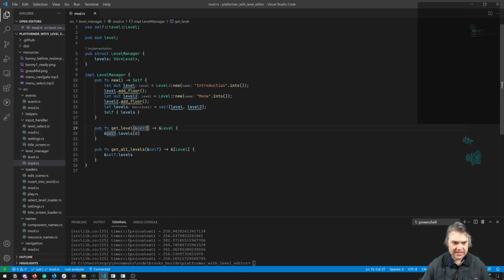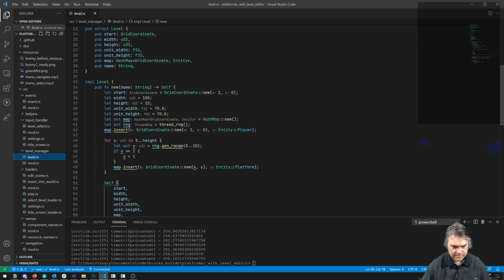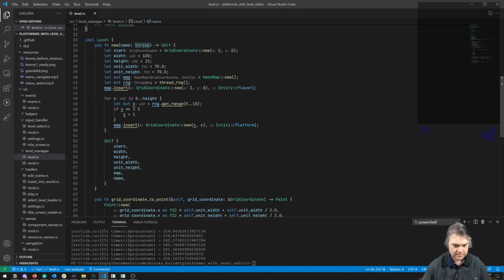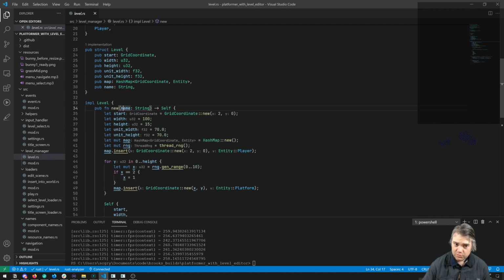I've been updating levels a little bit. We can see I added in a name being passed in here. We might also want to add in an ID for this, or maybe have it auto-generate an ID.